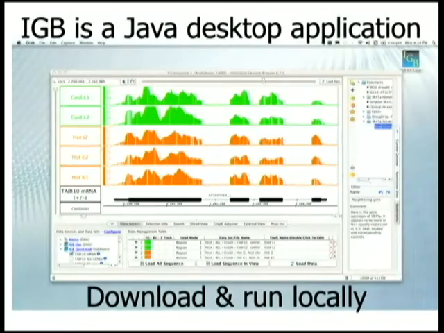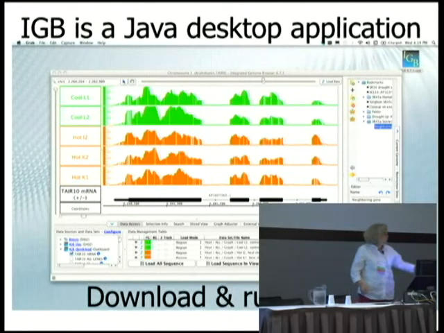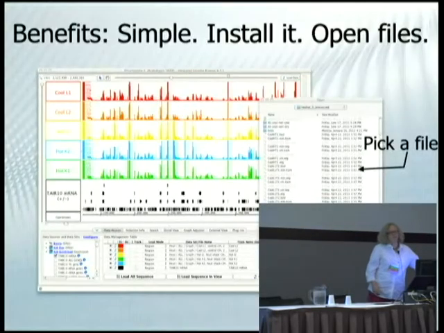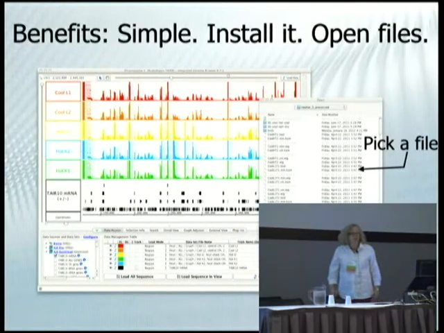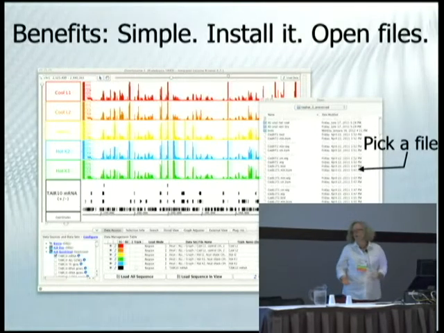So in the IGB project, that's what we try to do. IGB, Integrated Genome Browser, is a Java desktop application. So you download it from our website, you install it on your computer, just like you would Cytoscape or IGV or any of the other important and well-known Java applications. You download it and you run it locally. So we as developers get to take advantage of the full spectrum of interactions that we can implement using the Java programming language. So it's Java, not JavaScript.